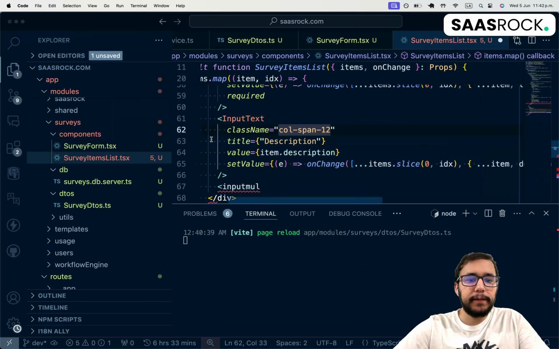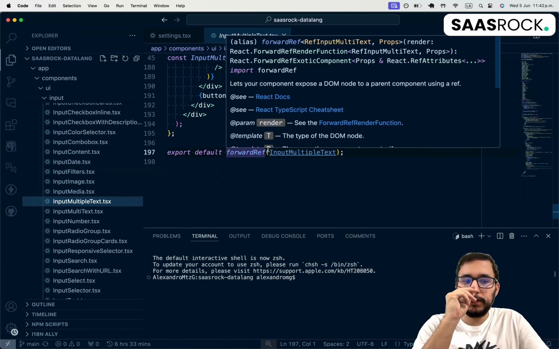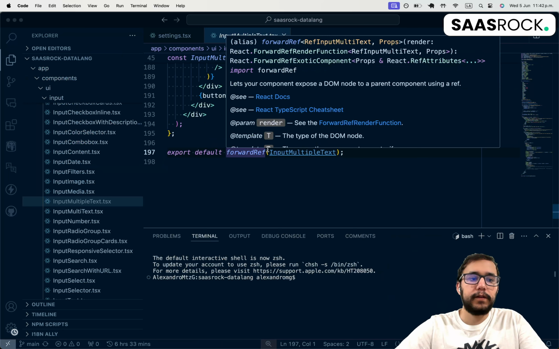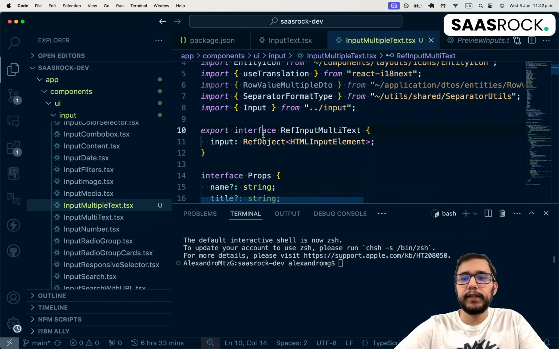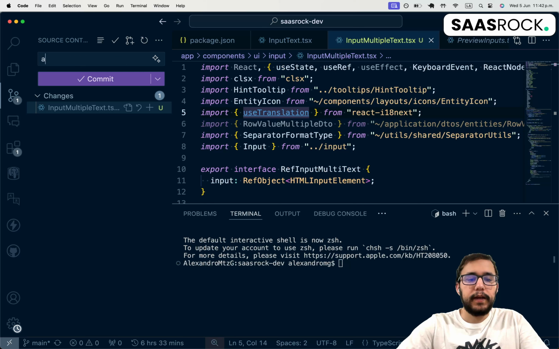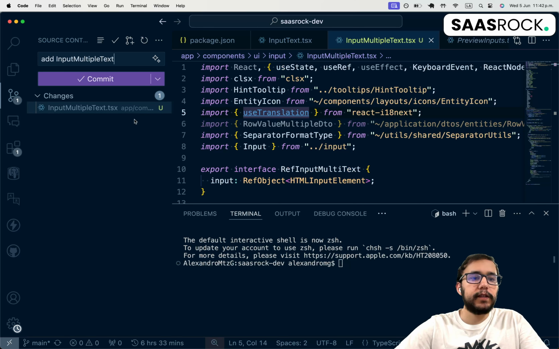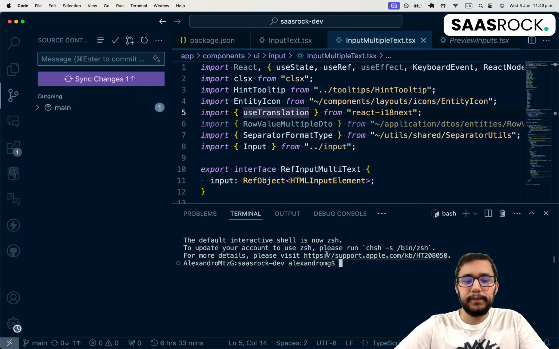So the first thing that I'm gonna do is copy paste this component on SaasRock dev. This right next to input text. So let's see if it doesn't have an error. Yeah. So add this component and submit it.